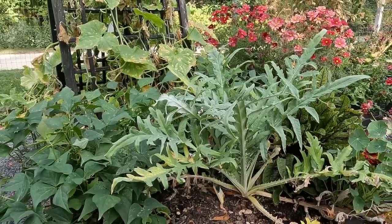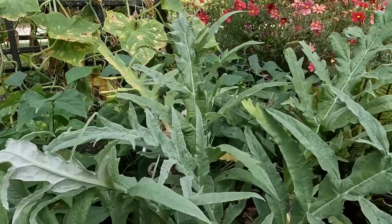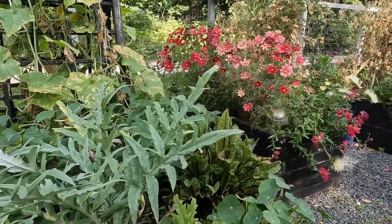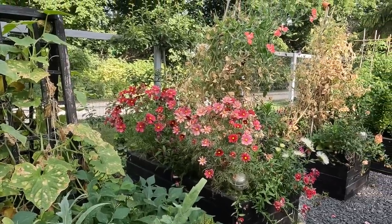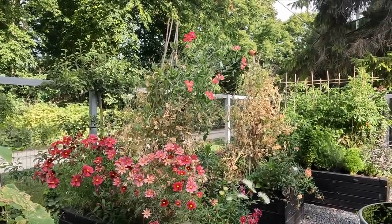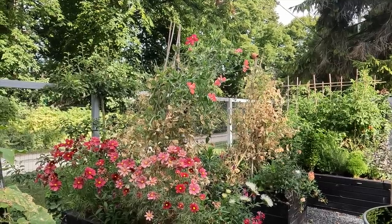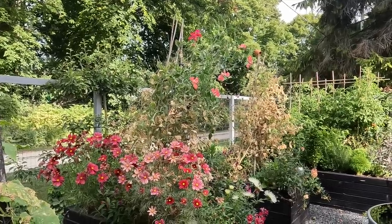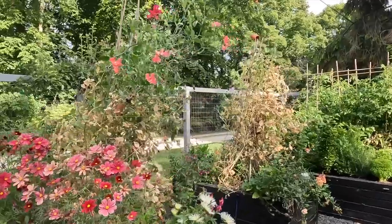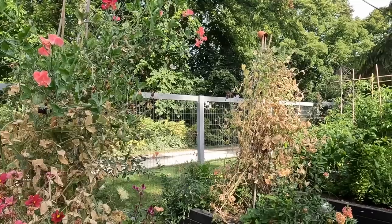Some more beans — the little French filet type beans. I think these are better: so tender and small. The problem when I come into the vegetable garden to shoot videos is that I tend to eat everything. I'm trying to grow an artichoke — this is 'Imperial Star', supposed to be the quickest growing. There's no sign of anything happening this year, so that experiment didn't work. The four beds and four skinny beds in the middle are my flower beds — we're on the last vestiges of the sweet peas, and I'm letting them go to seed because I keep hearing there's a sweet pea shortage.